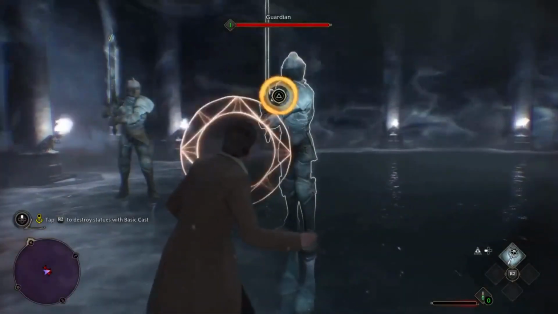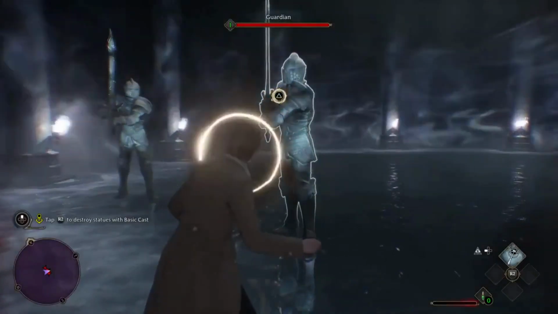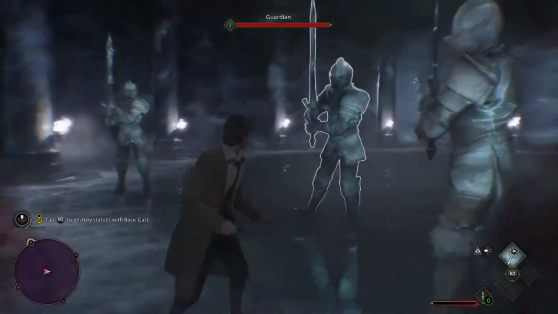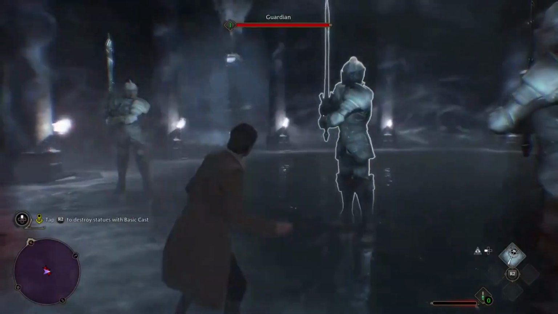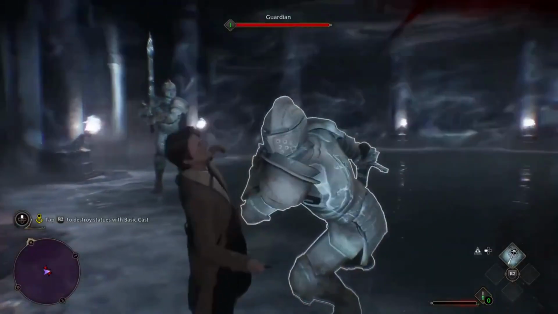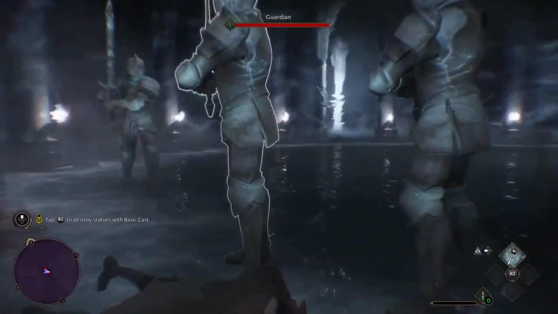The AI attacks are definitely more frequent when compared to the story difficulty. I noticed the difference straight away. When you are given the prompt to defend, you are given around 4 seconds to react. This is of course way less time than what you had in the story difficulty. The biggest change however comes with the amount of hits you can take.